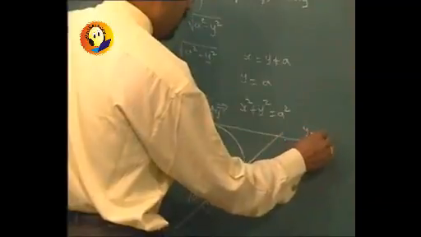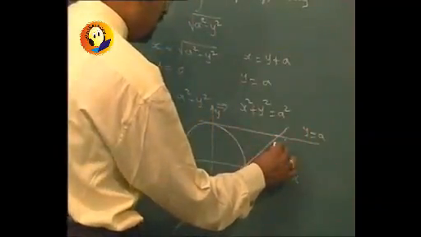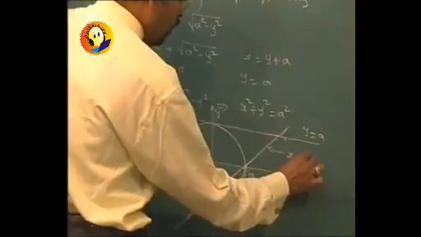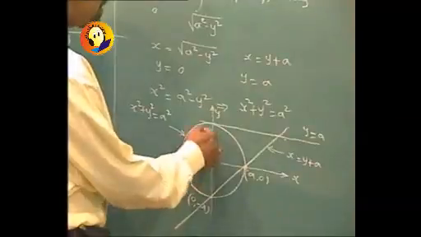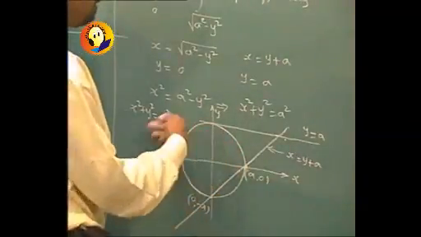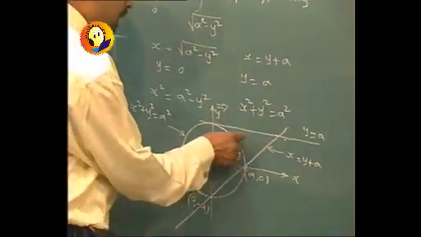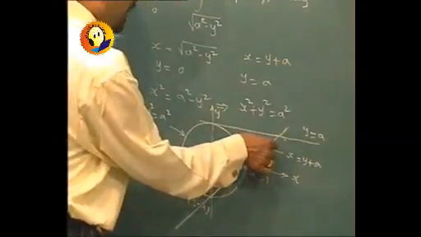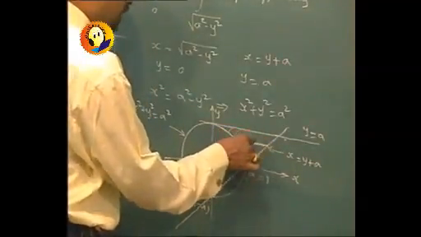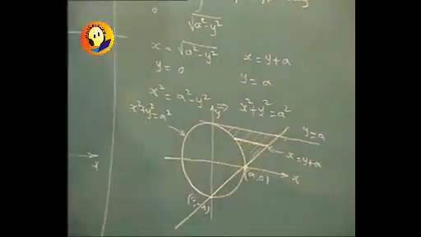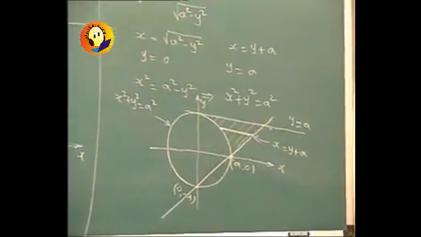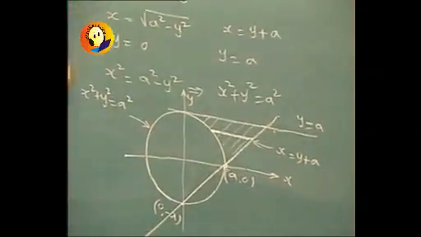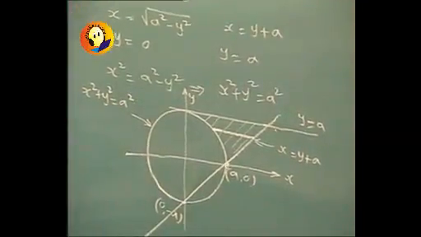This is line y equal to a, whereas this was line x equal to y plus a. His strip begins on the circle and goes up to the line, since limits are always from left to right. So he is beginning the strip over here and going up to the line. Ultimately he is talking about the region like this. This can be considered one of the tough problems, because now we are getting some area which is not as obvious as it could be in any of the previous problems.